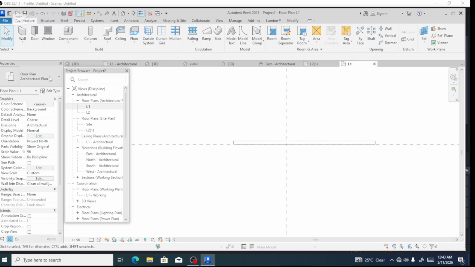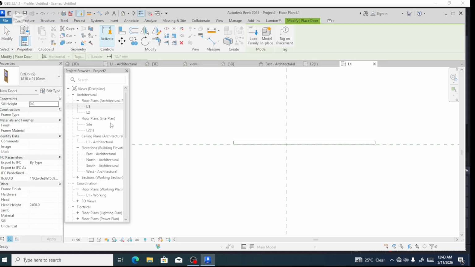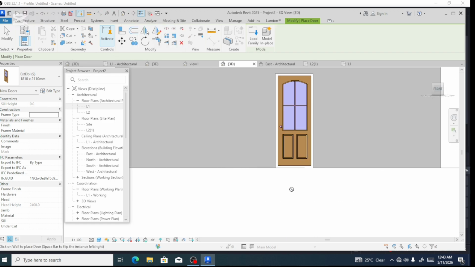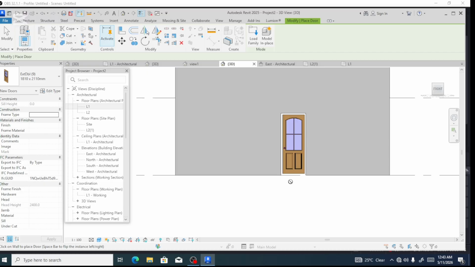You can design from a gate in your family and send that one, just like we've done in our previous video. Now, bring your door in. This is the door. Okay, that's shown. I want it to face this way. So let me see it in 3D. Okay, showing us this door again.